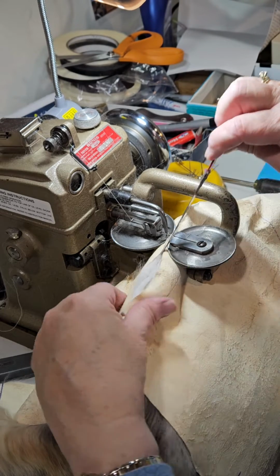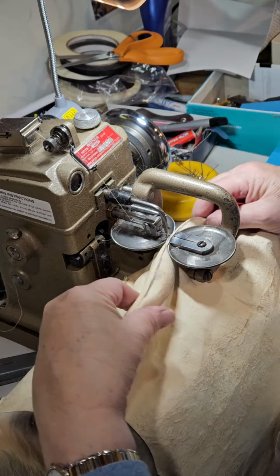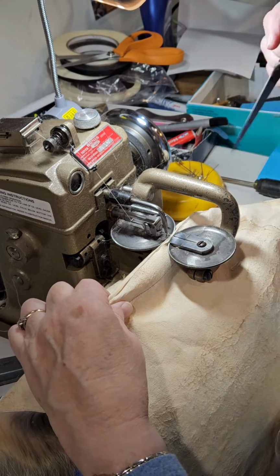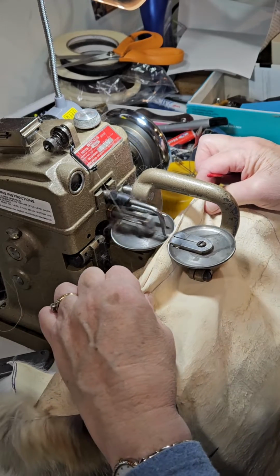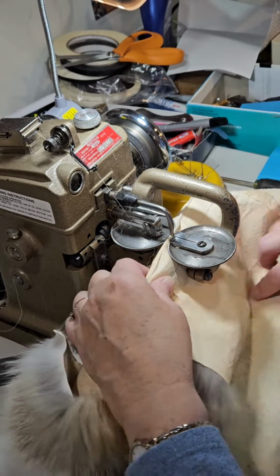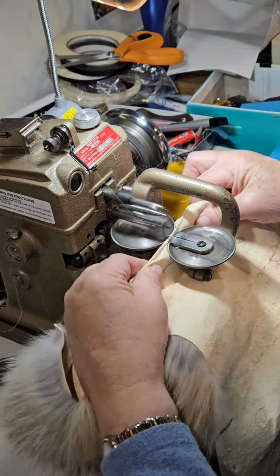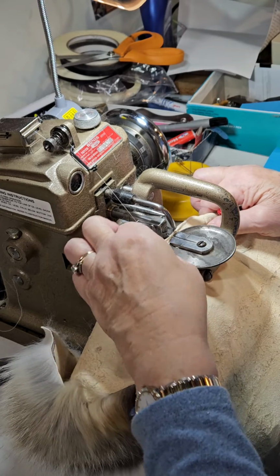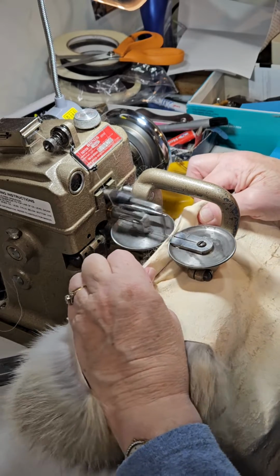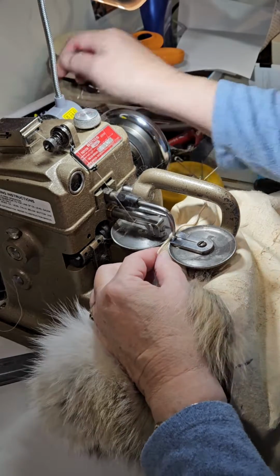This particular machine has a clutch motor, which it came with, so it has the variation of you can start slow and then go faster, where a servo motor, once you go to step on the gas, it just sews in one tempo, which to me is kind of frustrating.